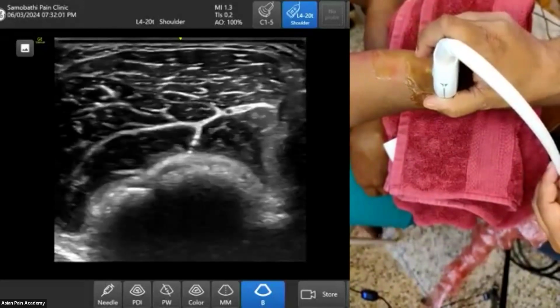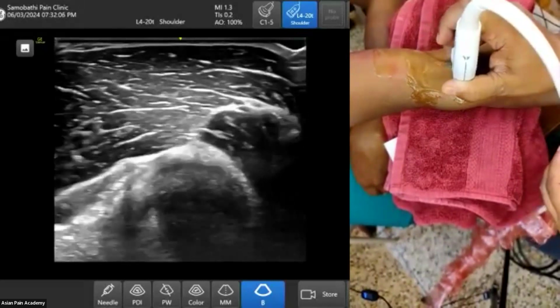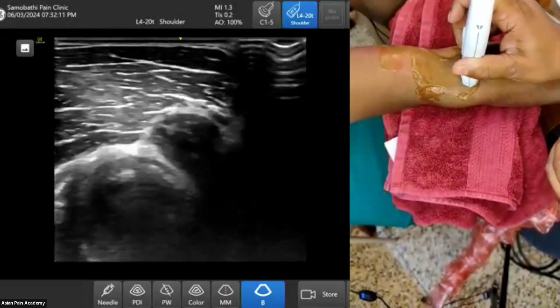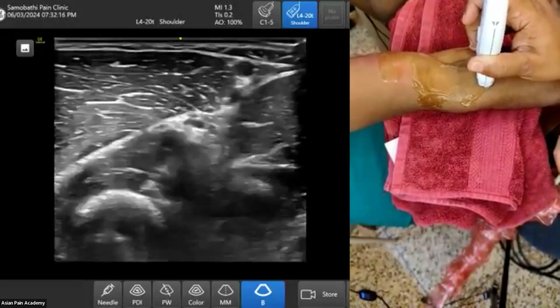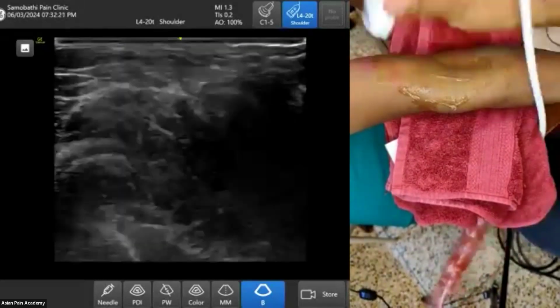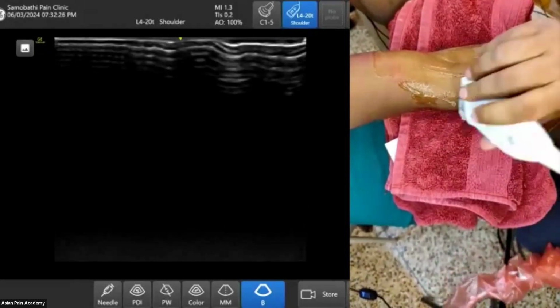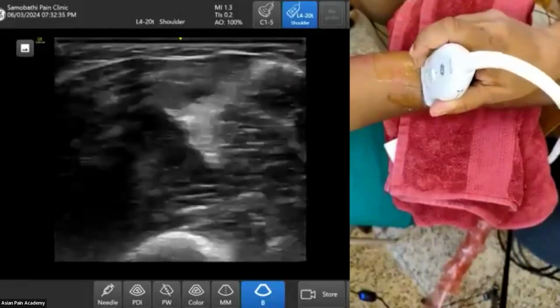If we go down, one branch will go superior, and one branch will pierce a muscle here. One branch is still moving and it will go under the supinator. So this is the radial nerve. Any question regarding the radial nerve? Sir, can you go proximally? Yes, I can go slightly proximally as well.